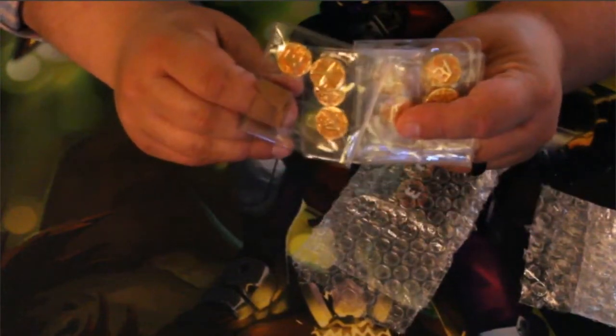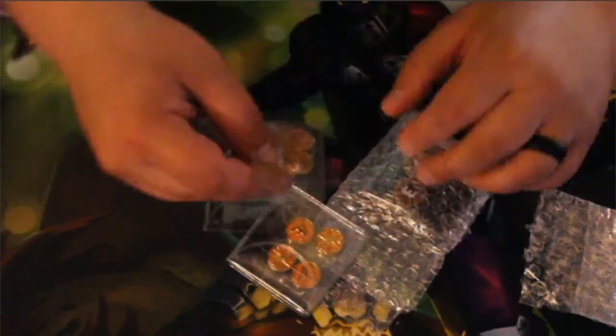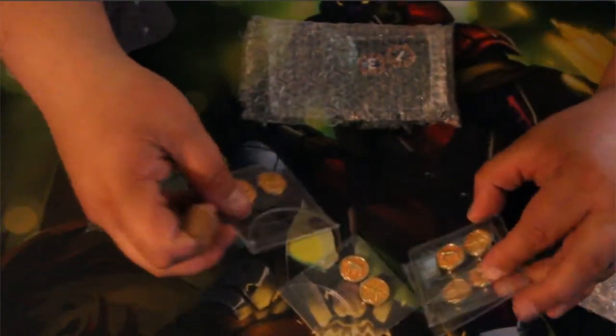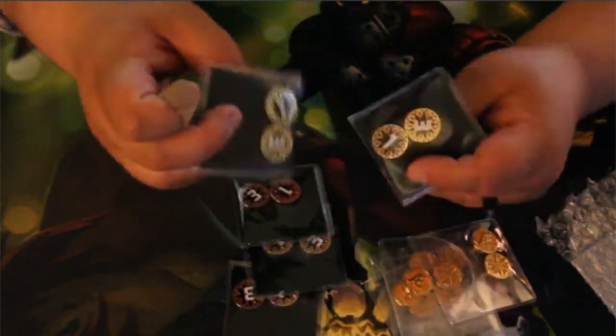These are amazing. I'll snap some pictures and put them online. They are super super hefty. Unfortunately I don't have my camera person right now — thanks Mama Wookie, she's not here — but man, these are cool. We got 10 of them here, and then he sent me some damage tokens as well: the little ones and threes. So we got about 10 of those too — 10 ones and threes.